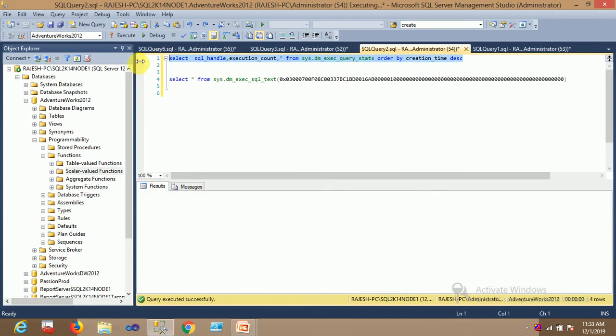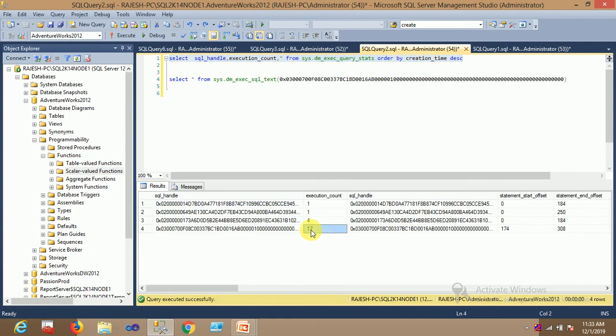So what you observe: the procedure is going with the old plan, but for a query and function, if you modify anything in the query line or parameter, it will go with a new plan. And if everything is the same, if you are not modifying anything in a query or function or parameter or even a space, it will go with the old plan. Okay, so we are done with the SQL Management Studio demo.